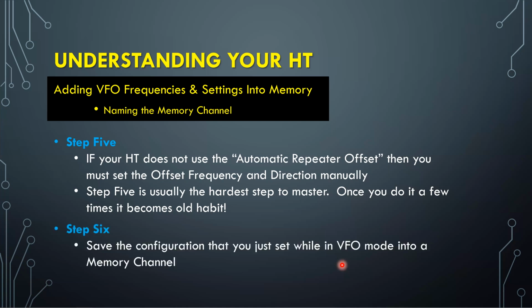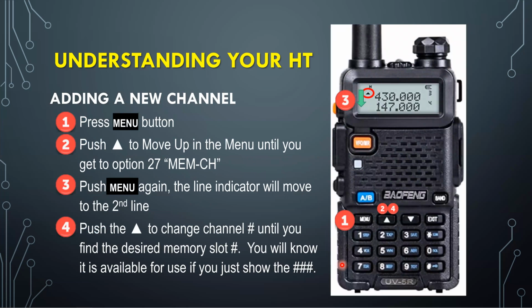Once you have everything in VFO, then you save that configuration into a memory channel, and we're going to show you how to do that. So, adding a new channel on your Baofeng. After you've set up your VFO with the PL tone, you push the menu. You go to menu option 27, which is mem channel. Then you push menu again, and it'll drop that arrow down to the second line. Then you push the up arrow or down arrow to change the channel number until you find a channel that's available.